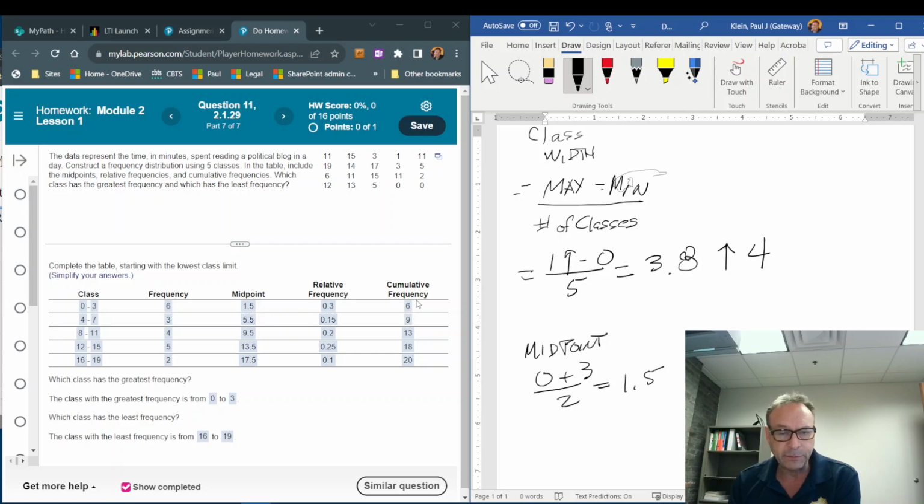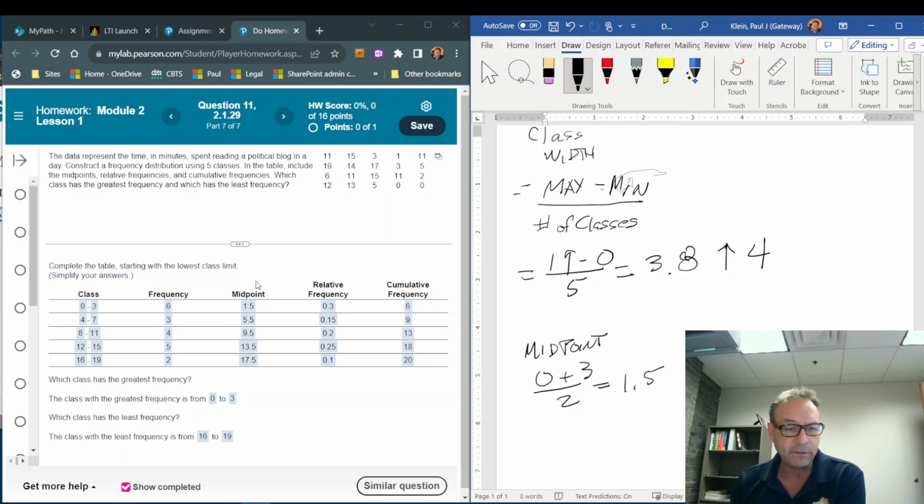maybe the next thing I'll do is this column over here, cumulative frequency. And how do we get that? If you remember, you start with the first class and just bring that number over. So we got 6. And then you add consecutive classes, right? So you're going to add the next class 3 plus the previous class. That's 9, right? 3 plus 6. And then 4 plus 9 is 13, right? 5 plus 13 is 18, and then 2 plus 18 is 20. So now you have the cumulative column, right?